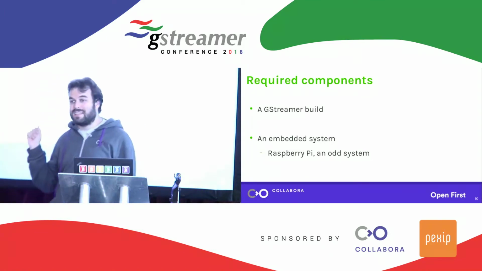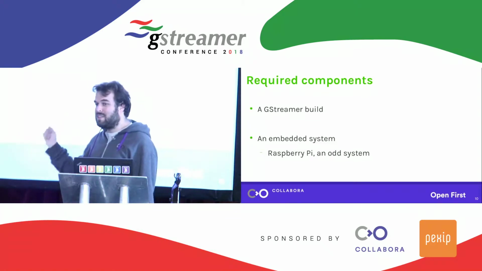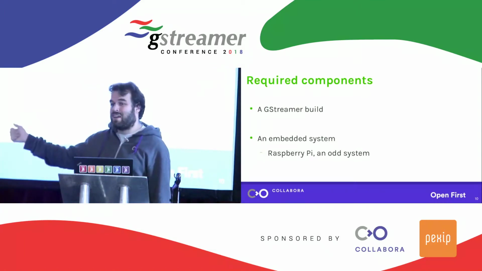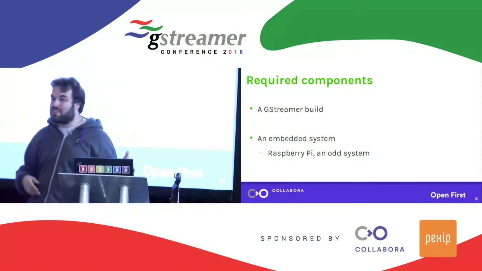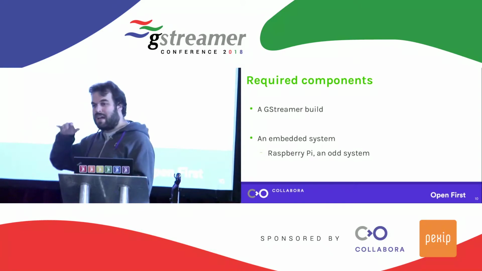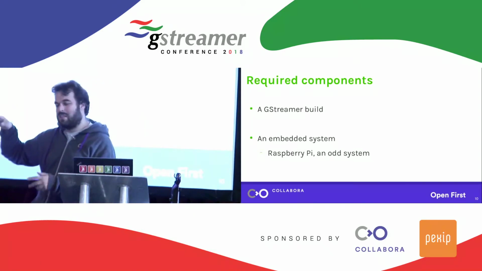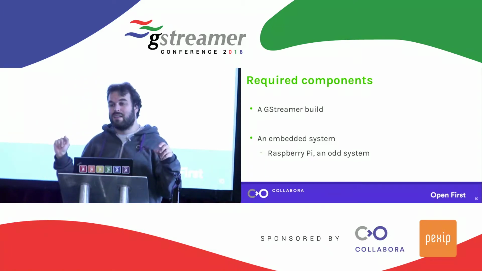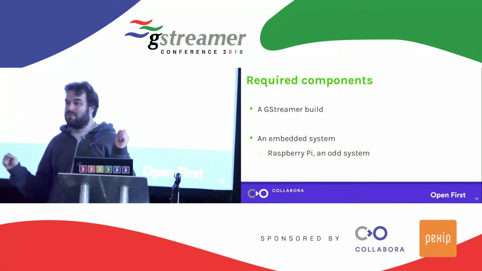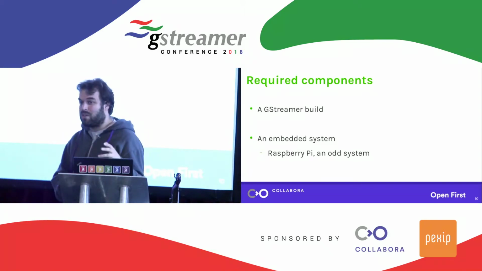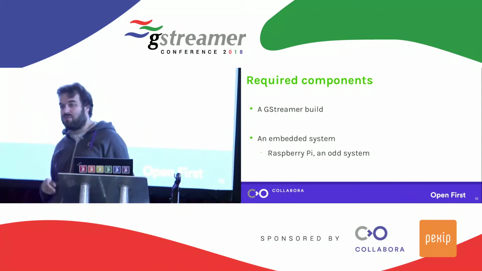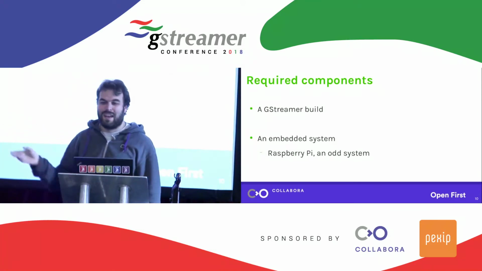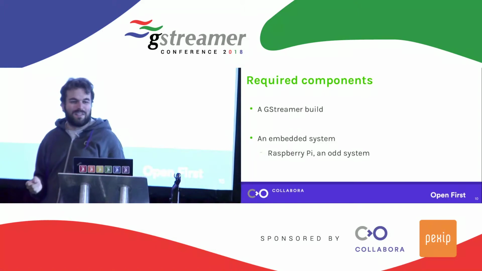But also the Raspberry Pi is interesting because until recently, it was a very special system. So the GL stack, you need to do some special manipulation to make it work. There is special stuff in our GL library for Raspberry Pi. They use gst-omx for their codecs, which is a special build for that. So there's a lot of tricky things. So I thought if we get that working, everything else will be easier. And we can then make the rest work later.